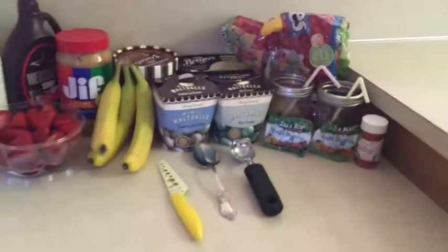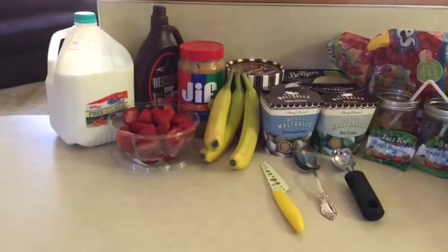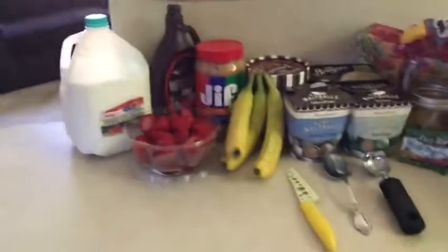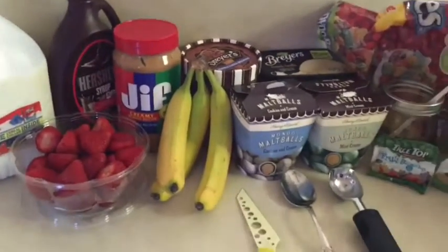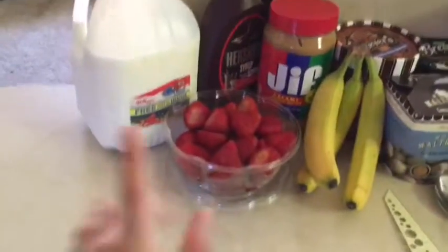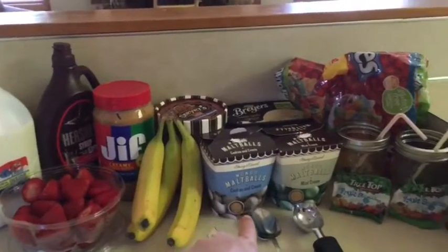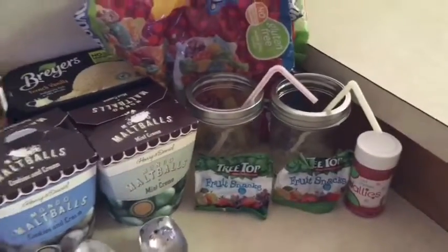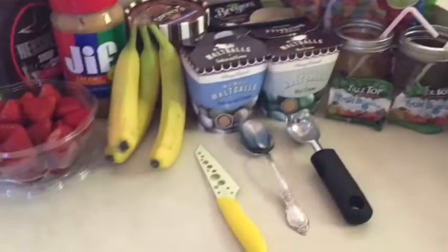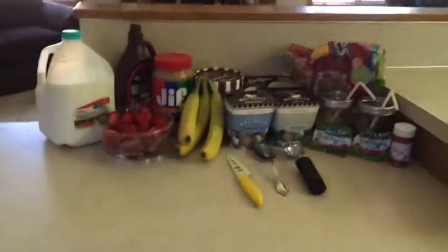These are our ingredients. We have some chocolatey and fruity flavors — candy, chocolate, and fruity stuff. We obviously have milk because we need milk to make milkshakes. Then we have fishy syrup, creamy peanut butter, double fudge brownie ice cream, French vanilla ice cream, fruity bubbles, fresh strawberries, bananas, cookies and cream malt balls, make cream malt balls, two mason jars, fruit packs, sprinkles and crystals, and our super ice cream.